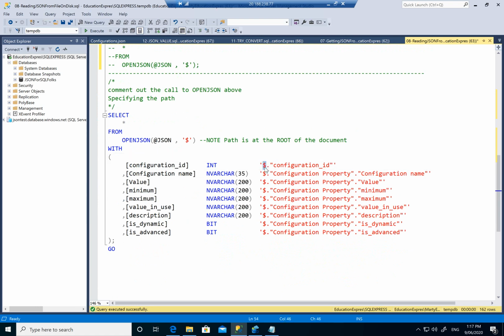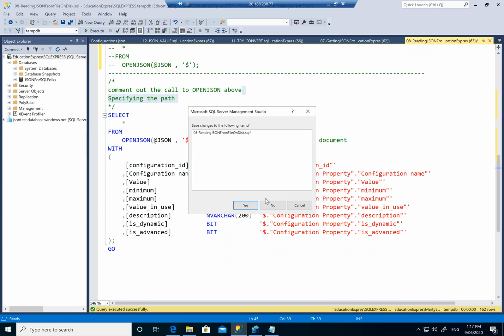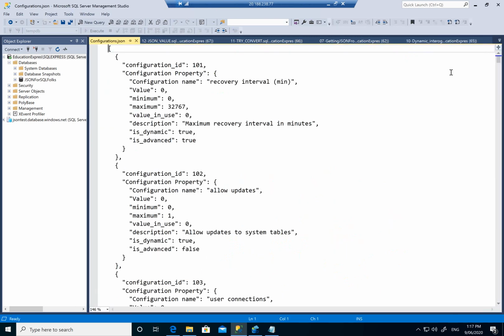The $ indicates the root where we want to start, and from there we are basically just going down through the objects and the names of the properties. We set up here that we wanted to start at the root, but we don't have to start at the root. We could start at a specific named element if we want to. So that's the WITH statement and how we get values back from there.